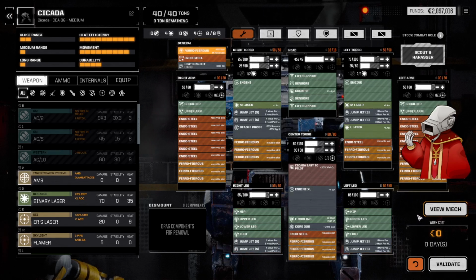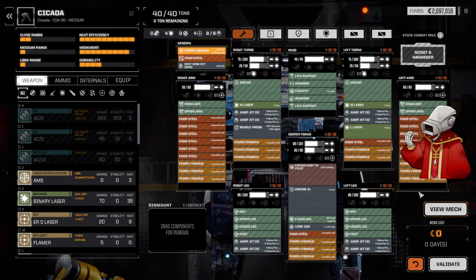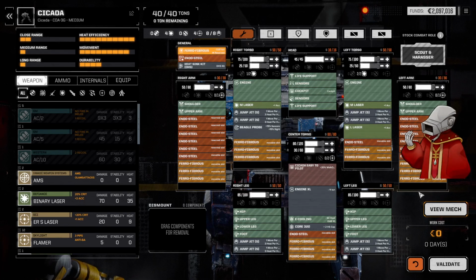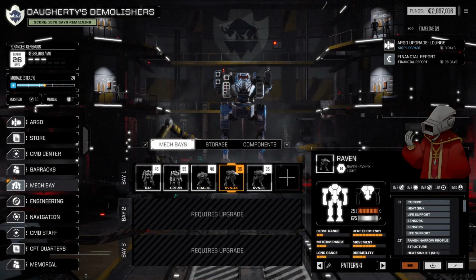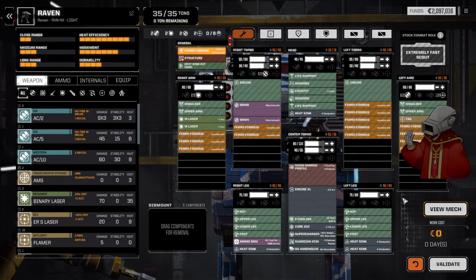Like, if I rip the jump jets off of the Cicada, I can actually fit some more stuff on here. I could do that to give it more armor, and I don't use the jump jets. But I'm keeping the jump jets on this for now. I want to have a couple of mechs that have jump. I want some of my more mobile stuff to have jump jets. I'd love to put jump jets on this thing, I just can't make room for it right now. Yeah, I could make room for it if I really wanted to, but, oh god, I want double heat sinks for this thing.